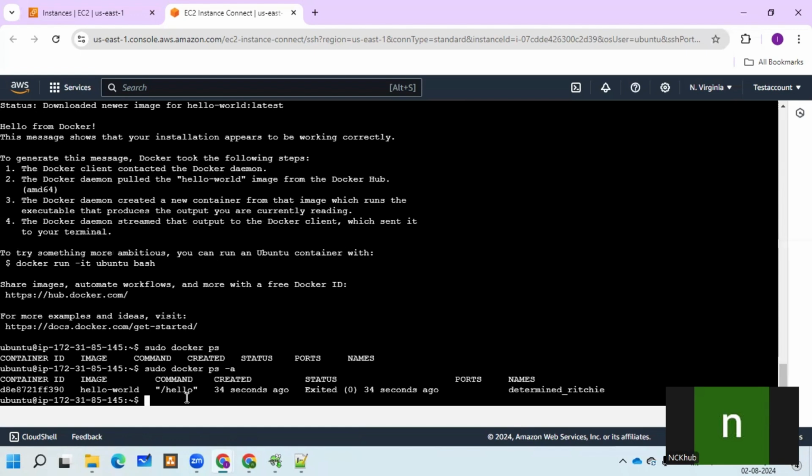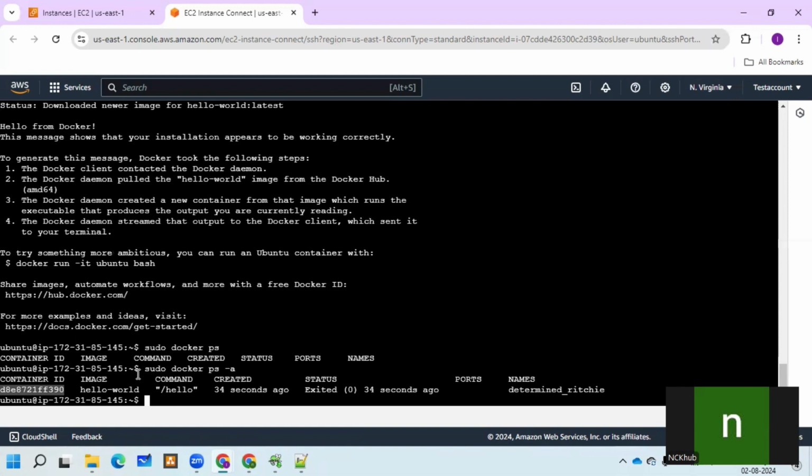Next I will press enter. So now you can see an image was created, which is hello-world from the repository of Docker. It is clearly displaying that a container ID has been created.